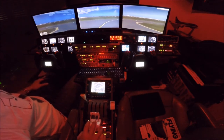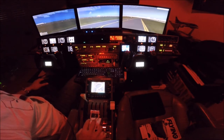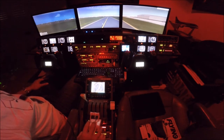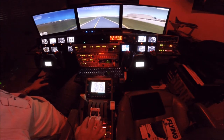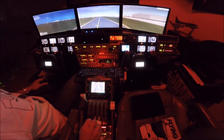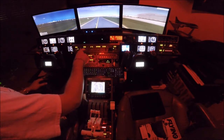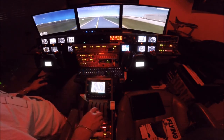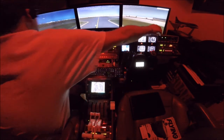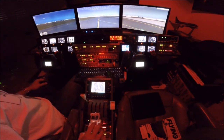We're going to depart runway 27L — that's what the active would have been — so we're going to taxi out here, Alpha Delta Sierra to Sierra 2, because Sierra 1 is closed due to construction. Now that we're out on the taxiway, we'll do a reverser test: two unlocked, two in reverse, and two stowed. The autopilot is set — 5,000 feet, 250 knots below 10. We should have turned on the cabin alert before we began moving, but that's just what happens.